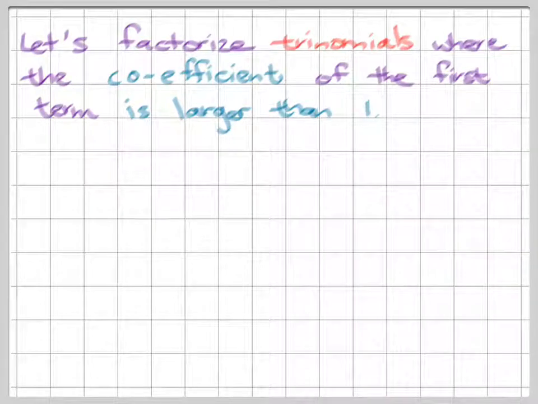Welcome to today's lecture. We are still on the journey of learning to factorize trinomials, and we are quite deep into the journey now. Today we're going to look at a little bit more of a complex factorization, because the coefficient of the first term is going to be larger than 1, which means when we divide it into parentheses it's not quite as simple. But I will show you how it is done.